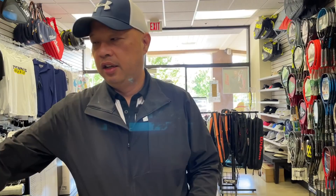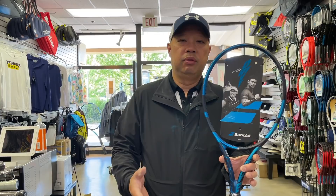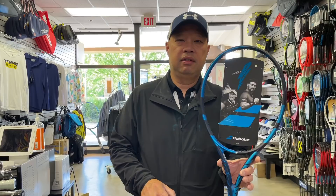The number one selling racket — even my number one selling racket currently — is the Pure Drive. This racket was launched at the end of 2020 and pretty much skyrocketed to the top. Inventory was great, so we sold a lot over Christmas and into the new year. It's still a top selling racket. Probably a form of the Pure Drive has been the number one selling racket in the last 15 years — at least top three.